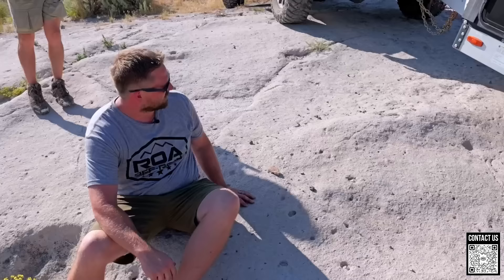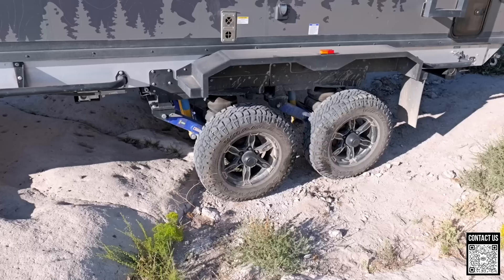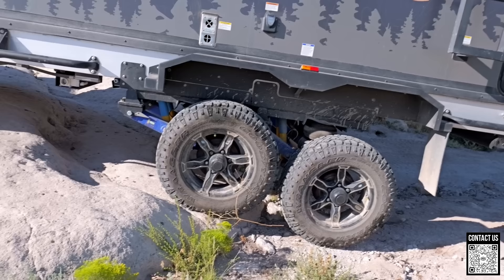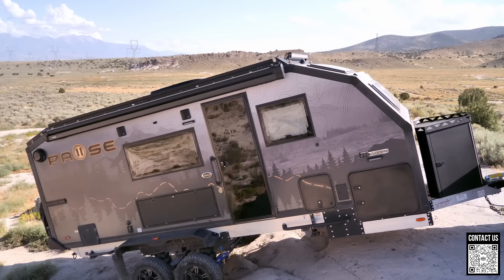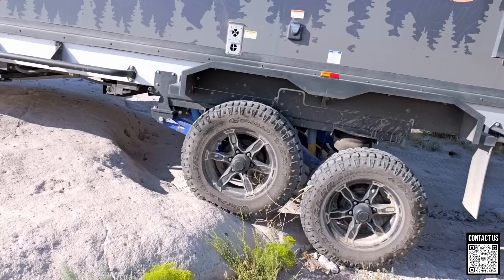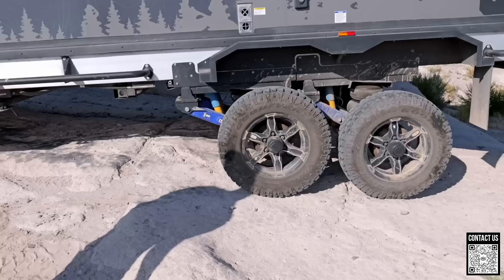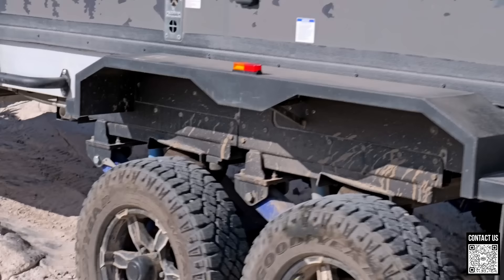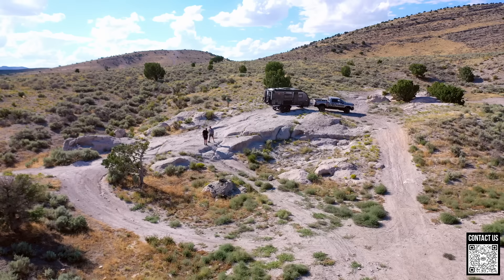The break-over could still do us in — you never know. It's almost too tall! Here it goes, going up... plenty of space, you're going to clear. There you go — you cleared it! That's where it's important to know your trailer and your truck, so you take the right lines when you're off-roading, because every truck and trailer acts differently. Impressive — so much clearance, 22 inches.